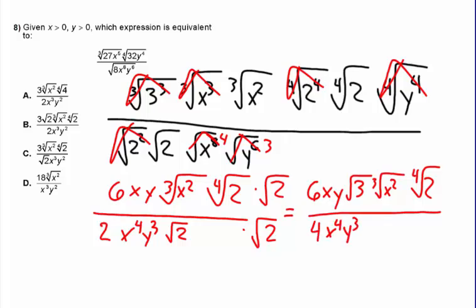And now we see that we can reduce things down. So we can divide the 6 and 4 by 2, make it 3 halves, just have x cubed on bottom and y squared on bottom, no x and y's on top now. And then we just copy down all of our roots.